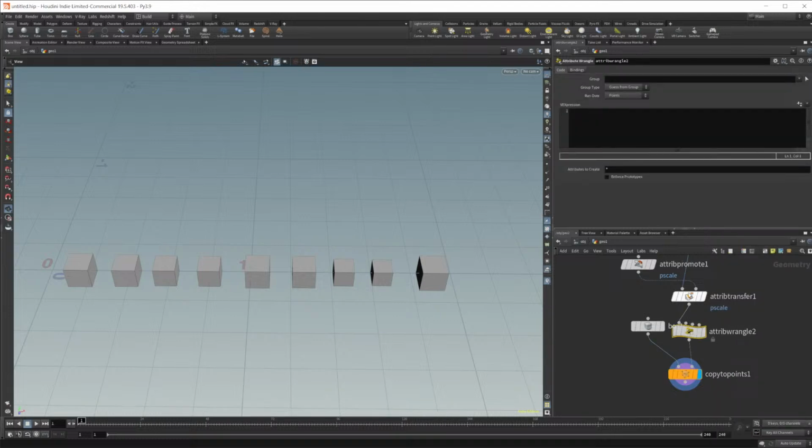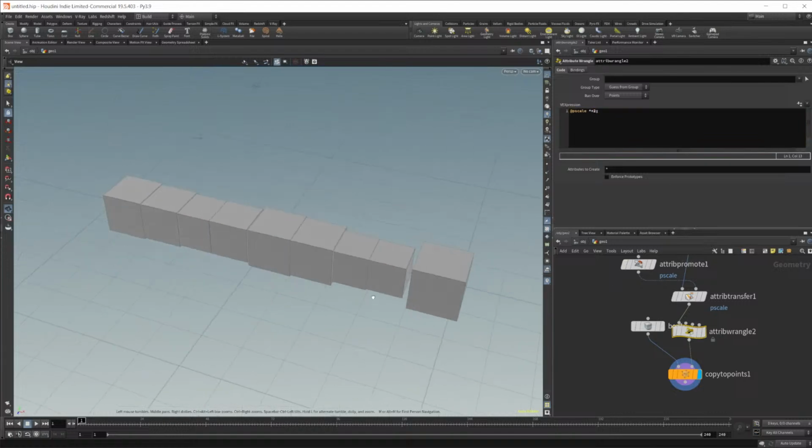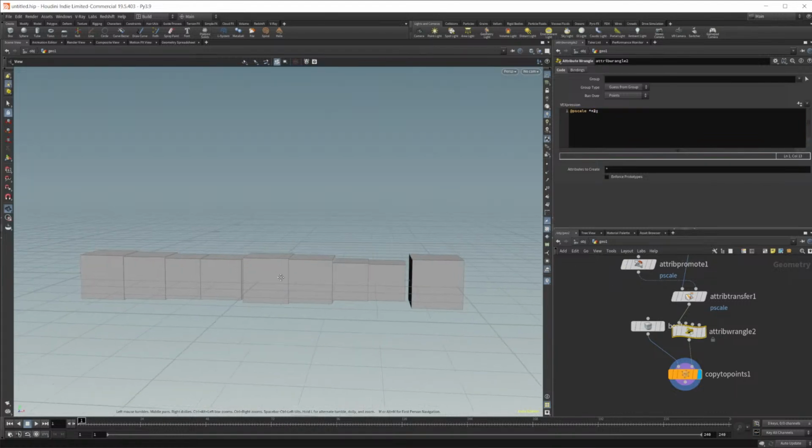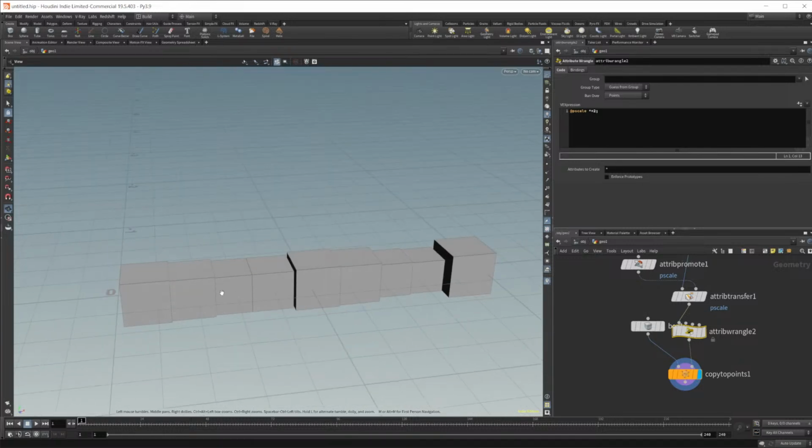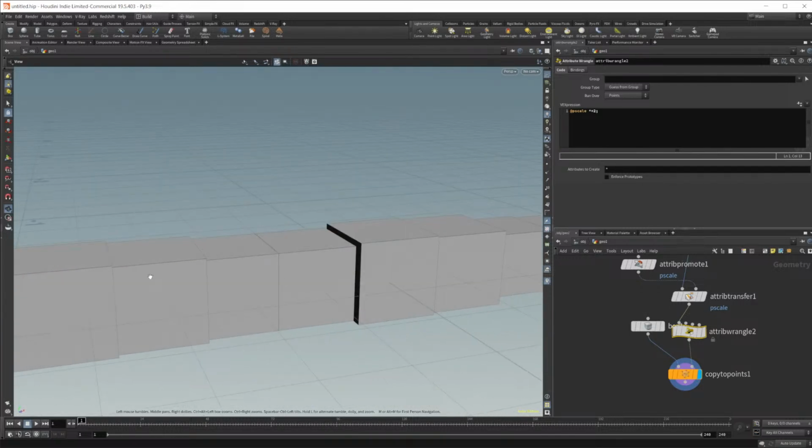I'm really drawing a blank on everything today. So at P scale times equals 2. That works for everyone except for the last one.